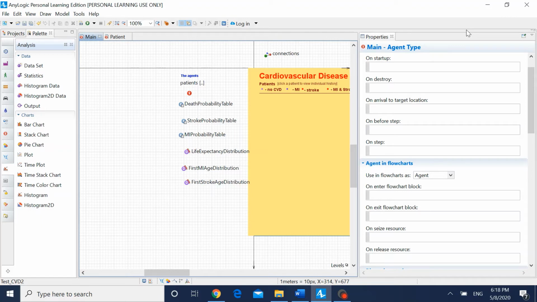The second one is the number of patients having MI. The third one is the number of patients having stroke. The fourth is the number of patients having both stroke and MI. The fifth is the number of patients dead. The last one is the cost variable, which indicates the accumulative aggregate cost. Let's define the number of no event first.